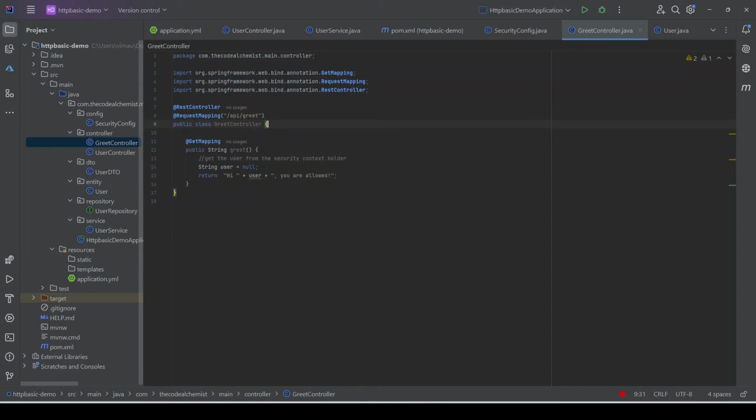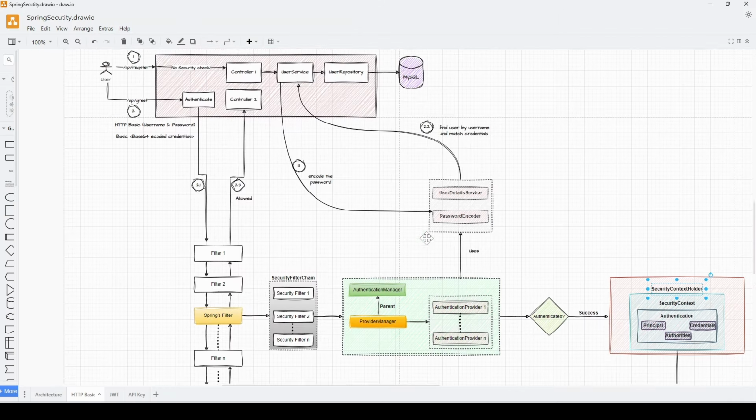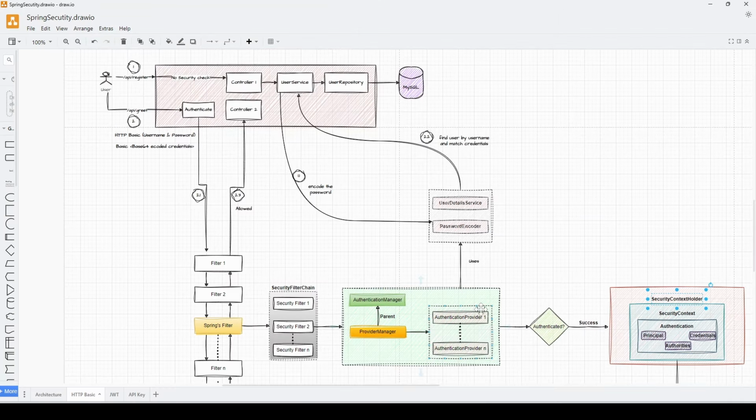The second thing is, when the request comes to the Spring Security, let's go back to the architecture. When the request comes to the Spring Security, it will call the authentication provider finally, okay? And the authentication provider needs to know the user detail. It needs to read the user data. In this case, because we are storing the user information in the MySQL, we need to provide a way for the Spring Security to read the user by the username from this MySQL database. How do we do that?